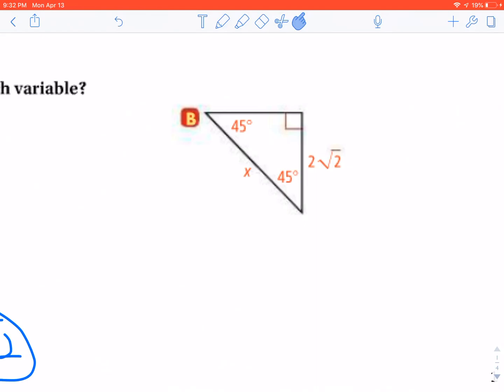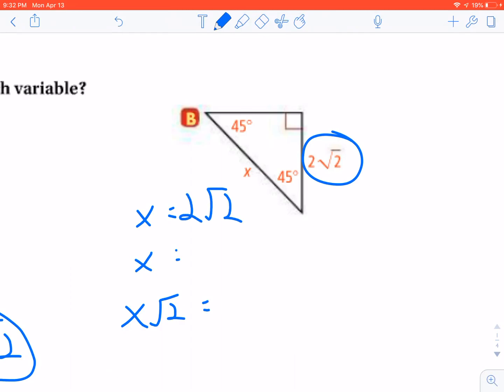This one is a little bit harder than the one we just did. But nevertheless, it's a 45, 45, 90 triangle, so make your table. Okay, so you have X, X, X radical 2. Well, I give you a leg as 2 radical 2. So don't assume, because this has a radical 2 in it, that it goes here. It's what is it of the triangle? Well, of the triangle, it is clearly a leg. X is the desired hypotenuse. That's what they're asking you to find. Okay, but if I know that one of these legs is 2 radical 2, then I also know this leg is 2 radical 2. Okay?